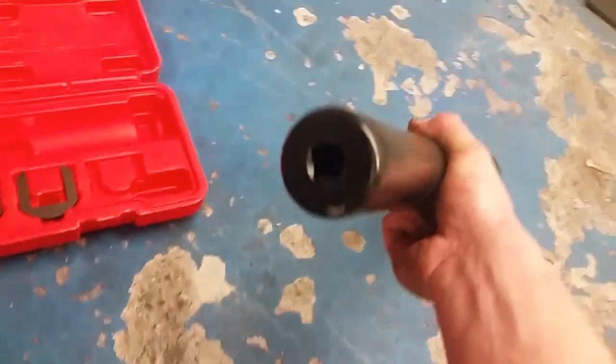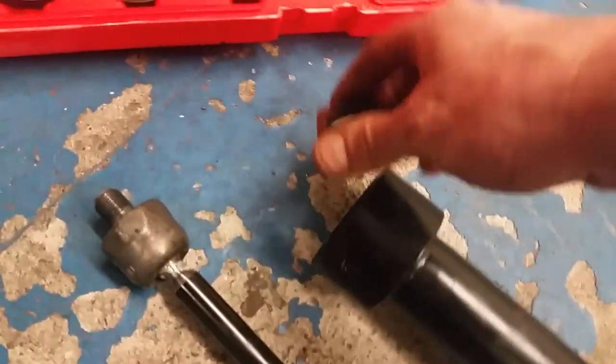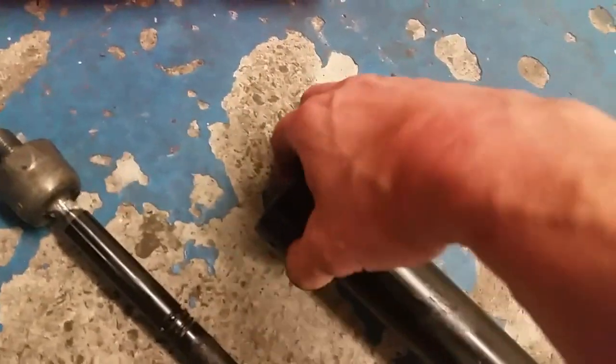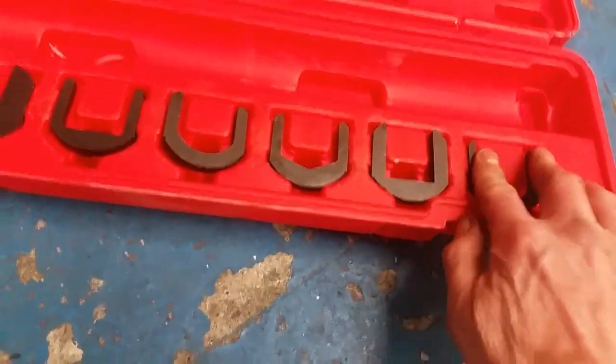And then I put the new aftermarket one on. I was able to use this tool here. One wee thing to note was that the hex on the new one, you couldn't just slide that tool over it. There's some tools out there where you have to be able to slide the tool over the tie rod end. You couldn't have done that in this case.